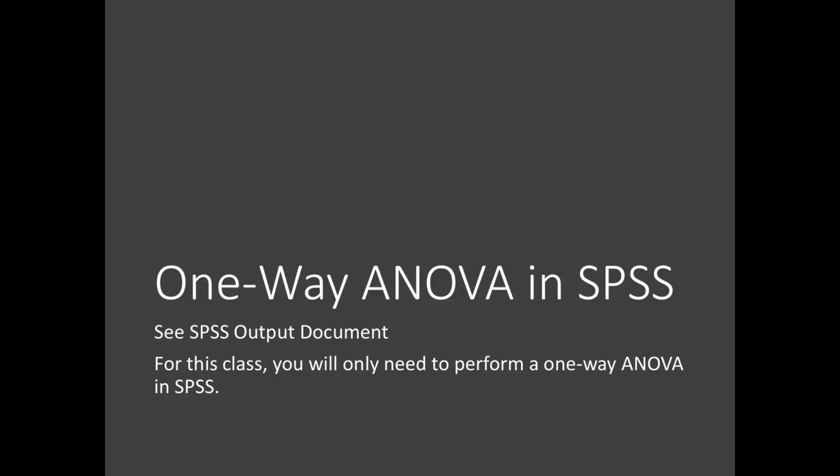Factorial, again, one continuous DV and more than one IV that's not time. So typically you only want to have two extra categories. You don't want to have more than that, or it gets really confusing. And there's another test that we're going to talk about next week that would do the same thing and is better for that type of situation.